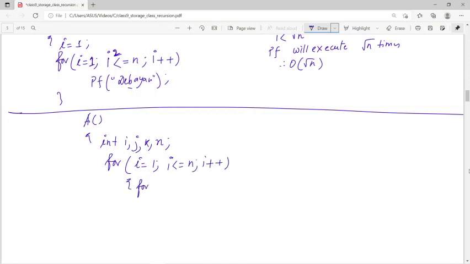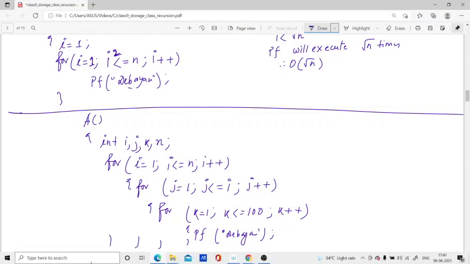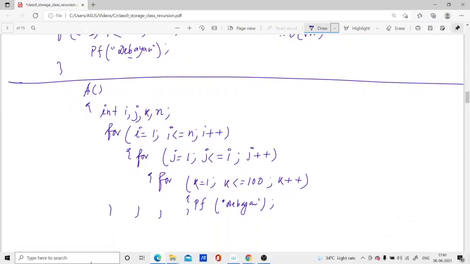Within this I am writing for j equals 1, j less than or equal to i, j plus plus, and for k equals 1, k less than or equal to 100, k plus plus, and I just print my name. So in that case, what should be the complexity? What do you think?